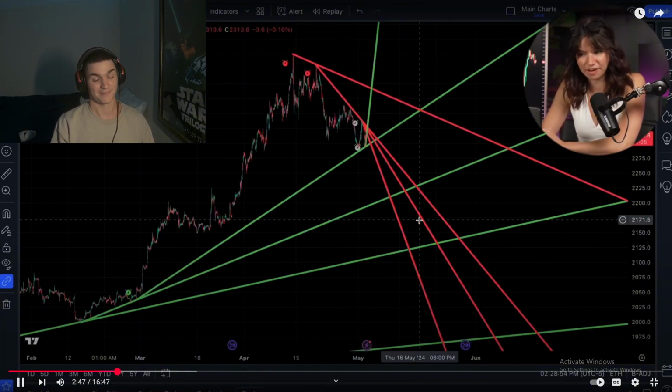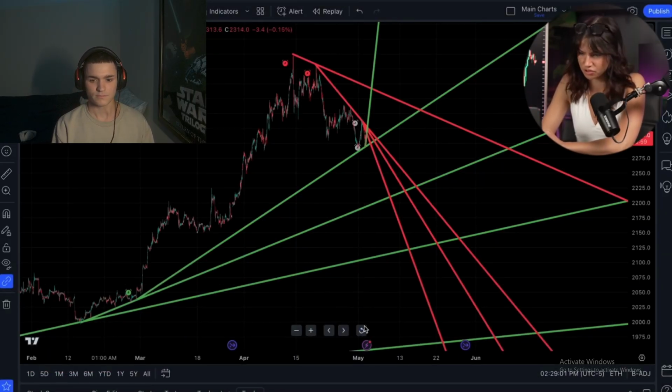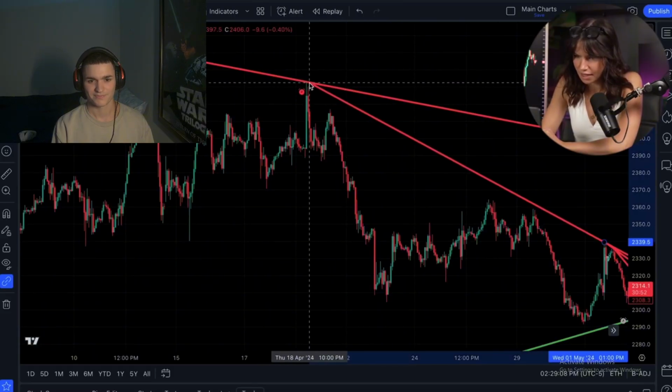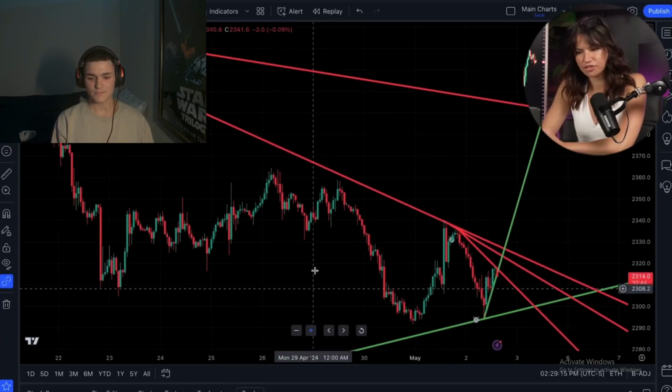I know all these lines that I drew were on the 5-minute time frame. Usually when I start doing my top-down analysis, I stay in that lower time frame, but we are backing it up just to see this one specific trend line here. Okay, so we've got point A back here on this last high, and point B. We've only got 2 touch points for this downward trend line here.